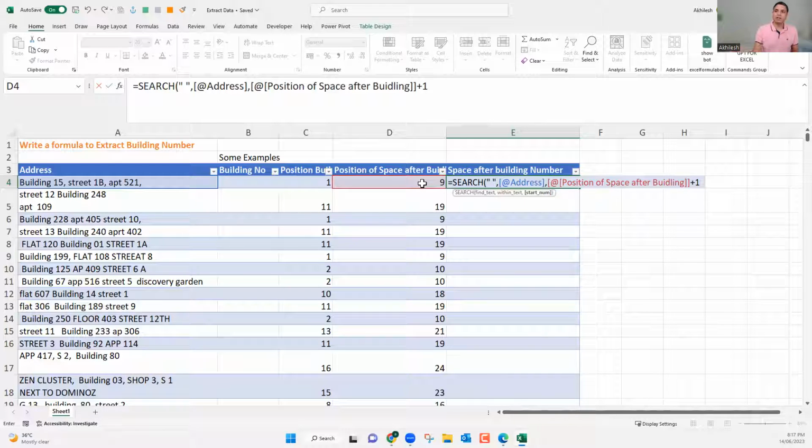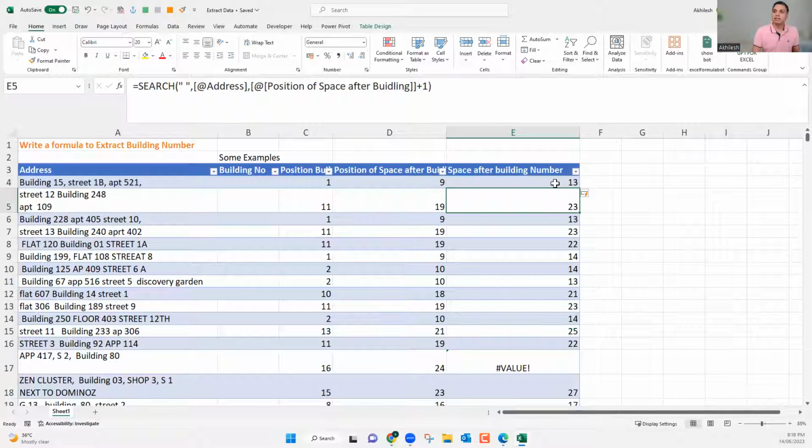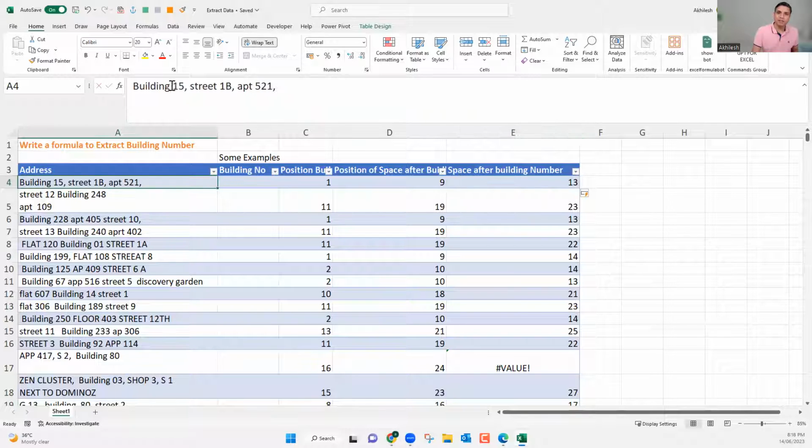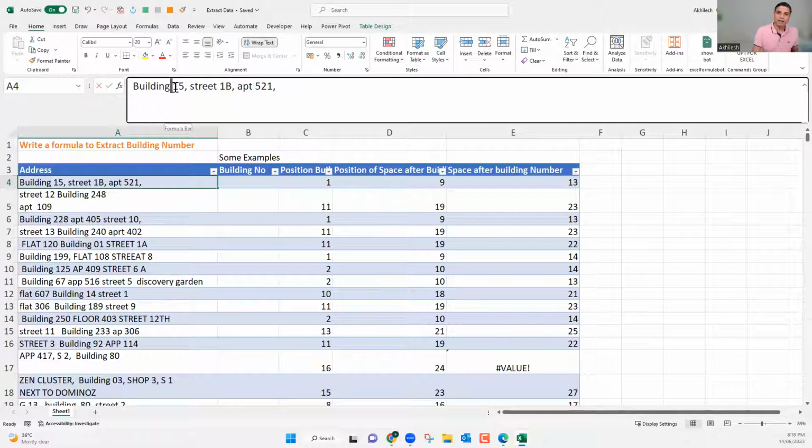Because if I don't add +1, so what is the meaning of this third argument? Third argument says कि whatever you are mentioning from that point it will start finding. तो ये पोजीशन तो स्पेस का ही है तो वो यही वाला दे देगा वापस. So I need to skip that one and that's why I have added कि इसको एक कैरेक्टर आगे बढ़ा दो. So that gives me 13, 9 and then 13. Okay. So 9th was this space. If you look here, 9th was this space. Then 10 is 1, 11 is this, 12 is comma and then this space.